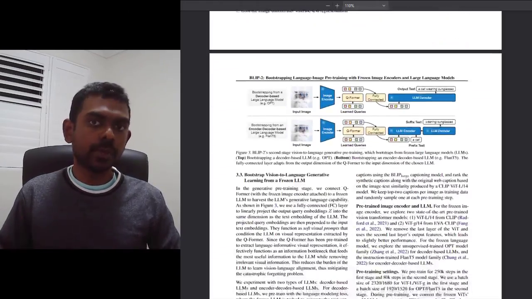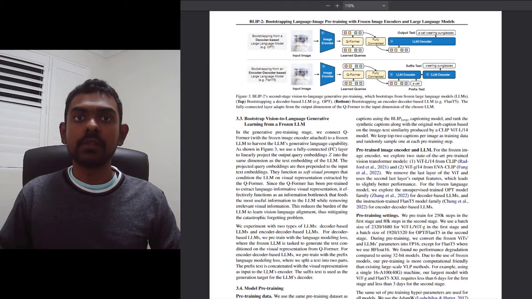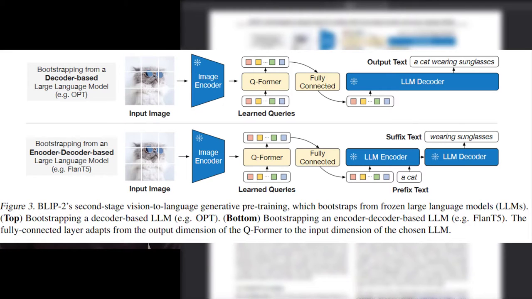During inference, here's what happens. An image comes in, the image is encoded by the visual encoder, and then an output is produced. This output is taken by the Q-former along with the learnable query embeddings to produce another output, which we will call the query representation. And this query representation is taken as a soft prompt along with the actual prompt or the question you want to ask this model, and this will be taken as an input to the language model, which it will use to generate the response. This is how Blip2 works.